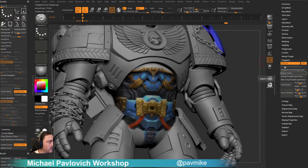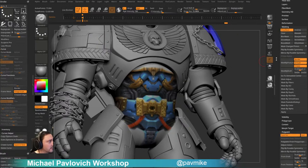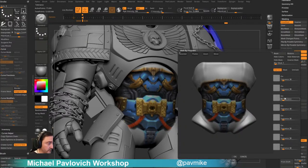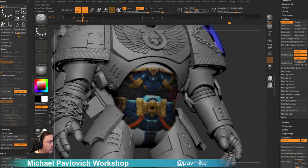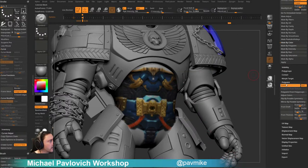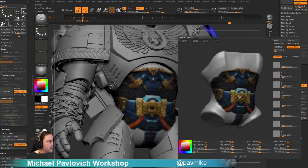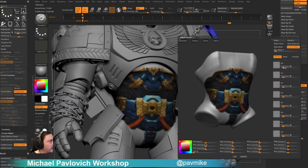You can also go in here and say underneath masking, mask by color, and there is like mask by intensity and hue and saturation, but in this case you say mask by polypaint. You can just drag over here, and then you can blur your mask, invert the mask, change your tolerance, so how much of that blue it grabs. And once that's masked, if we just go in here to adjust colors, anything that's masked will go ahead and just mask for you.